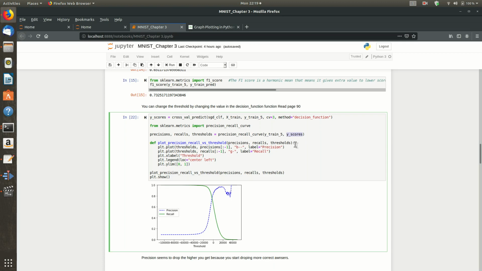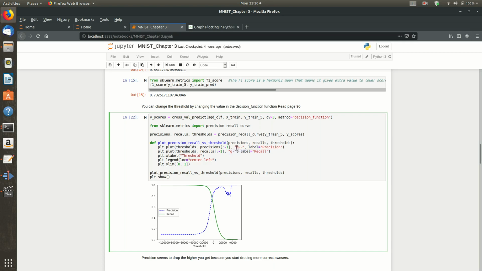First off, this right here, precision plot, is going to be putting the precision just like that. This thresholds recall -1, g label recall, is going to be used for the downward sloping line here.